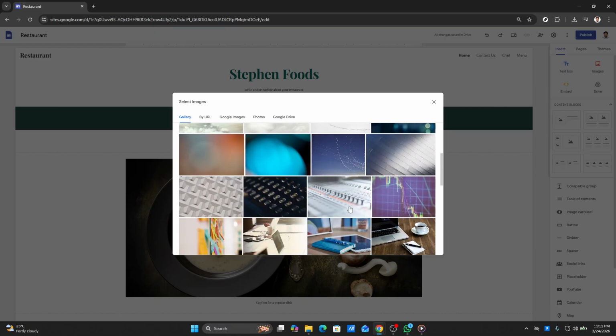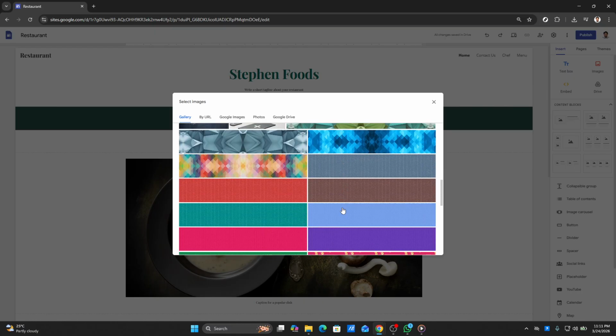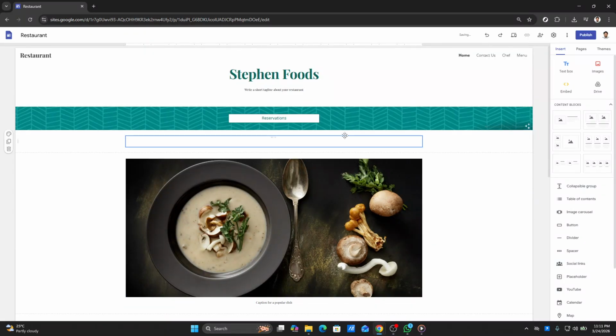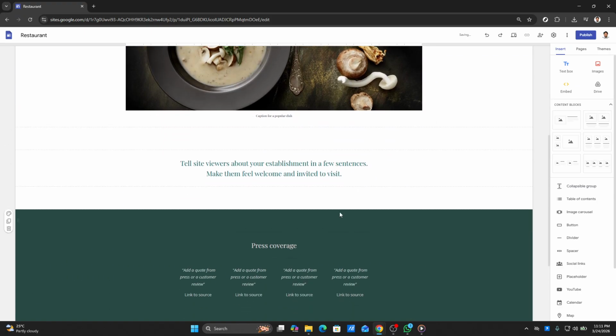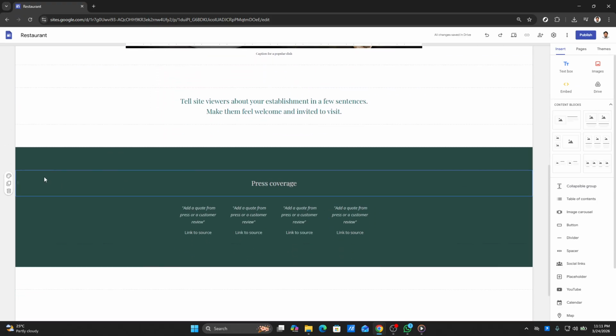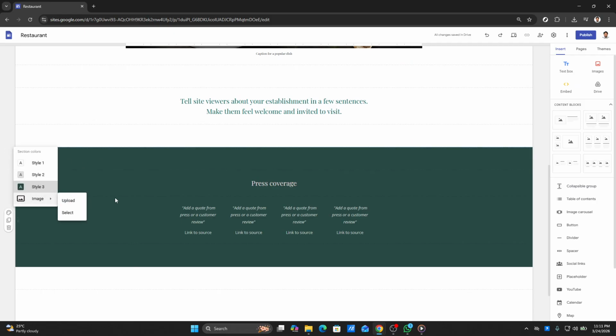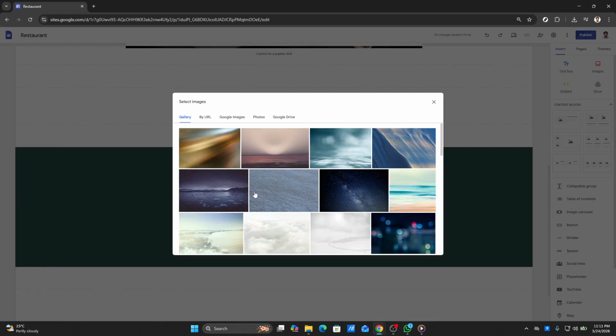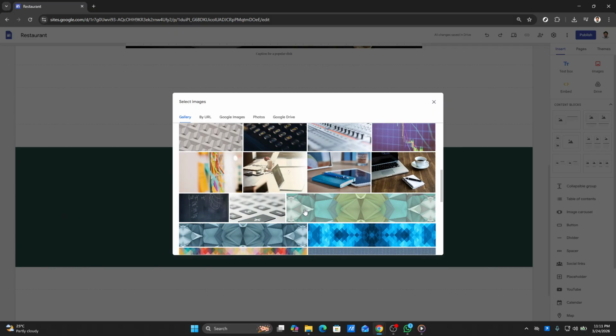Now, refine the content sections. Click any text to edit headlines and paragraphs with clear, benefit-focused copy. Swap images by clicking and choosing Upload or selecting from your drive. Use the Insert panel to add buttons for actions like Book Now or Get a Quote. You can drag sections to reorder them and use columns to create balanced layouts. Keep spacing consistent, use descriptive alt text for images, and keep file sizes reasonable so pages load quickly.